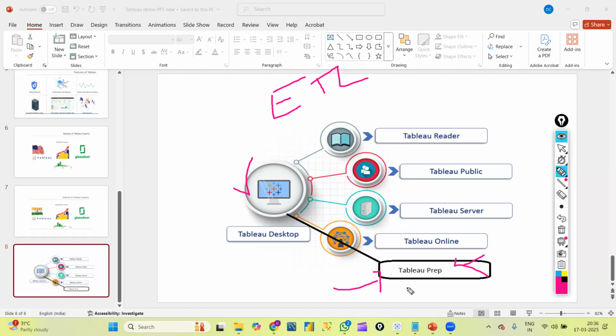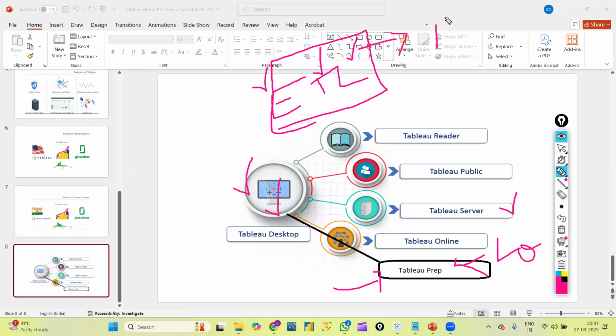We perform whatever transformations we want within Tableau Prep. Once that is done, we load the data back to either Tableau Desktop or Tableau Server. So we extract the data, transform it, and load it back. Very important concept.